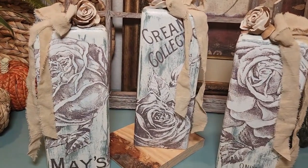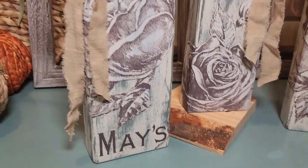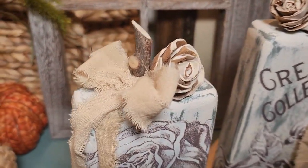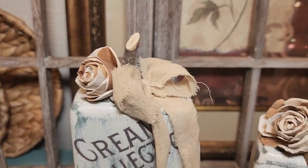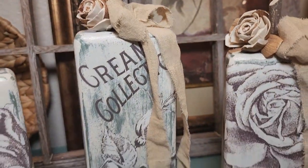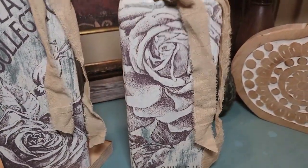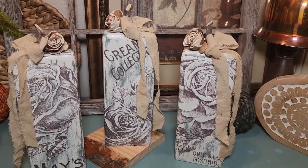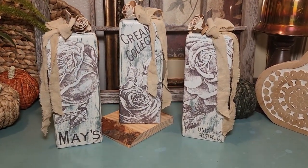Look how these turned out. I love the softness and I love how that green peeks through. I love the sola flowers, of course, because they're just gorgeous. The tea towel always just reminds me of grandma for some reason, and that just warms my heart. But I love the lettering, the florals, everything. Tell me what y'all think in the comments.